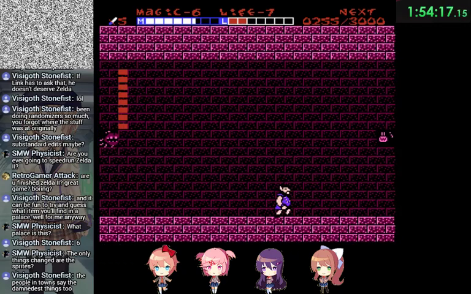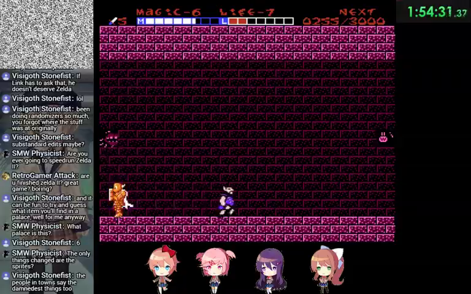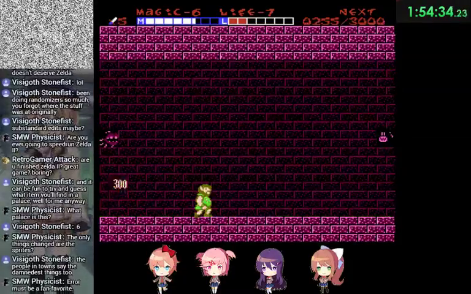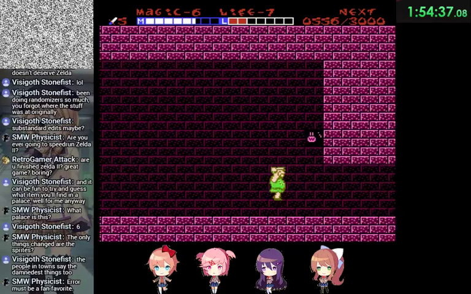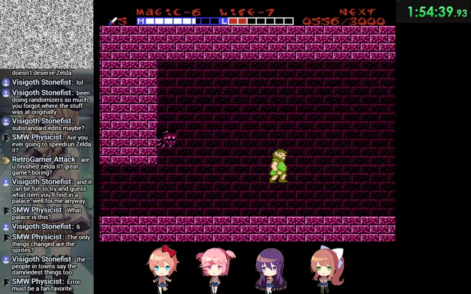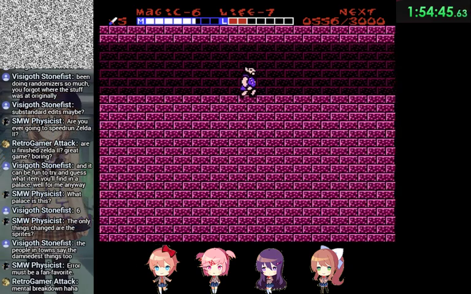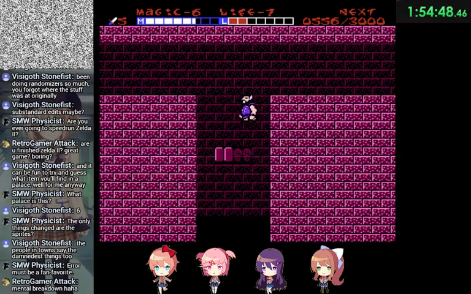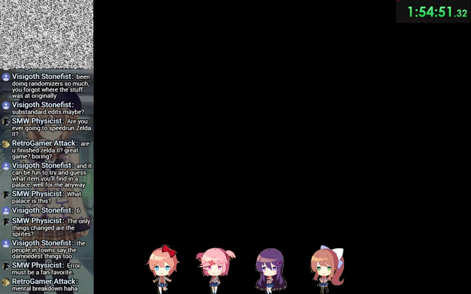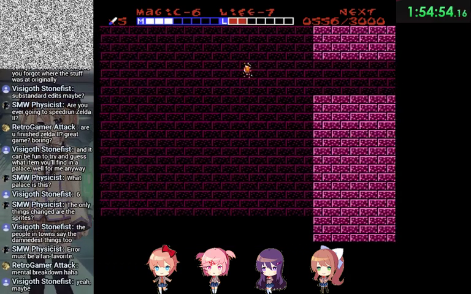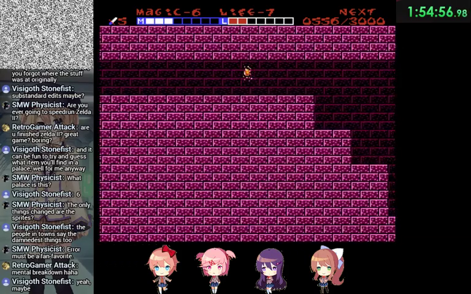I think I have to fight this guy to go get the Barba, so I'm just gonna go and do that. I think I'm gonna be required to fight him. So just come on here and let's just jackhammer him to death. Well, that still works in this hack. Era must be a fan favorite. Oh god, after this hack, I don't know. Apparently he wants to screw every lady in town he sees, including this one girl who said, "Sorry, I'm only 15."